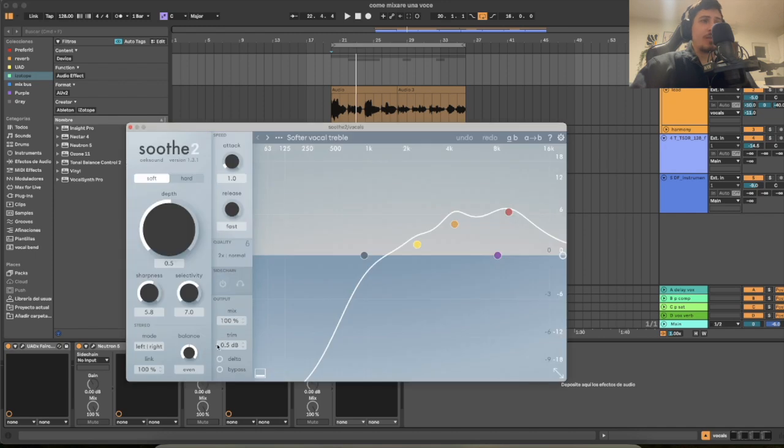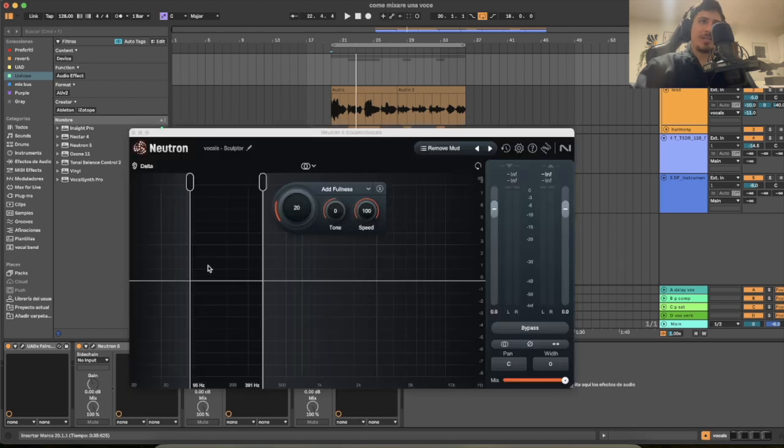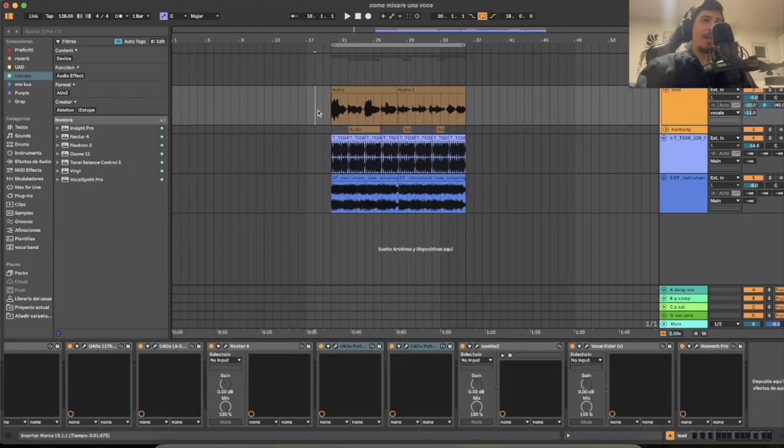Then I'm adding the Soothe, that is cutting a bit the super high frequencies. This is, again, up to you, something super personal. If you like the air, you can even add a plugin such as Fresh Air, which is really good. But I don't really love it, so I use the Soothe to control that super high area. And lastly, we have the Sculpture, which is, again, sculpting the sound, but just for cleaning purposes. So I'm cleaning the muddy area. If you see, it's called Remove Mud, just to give that little professional sound and clarity at the end.